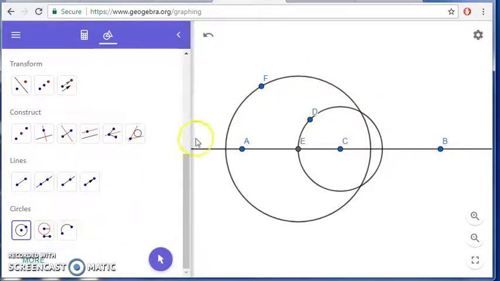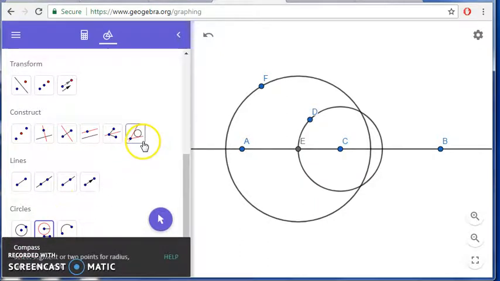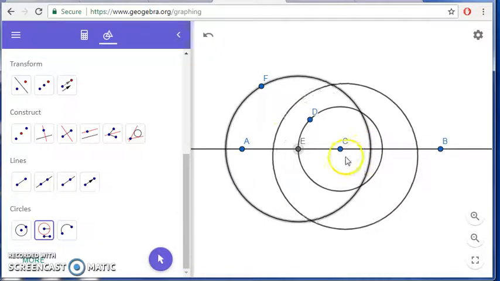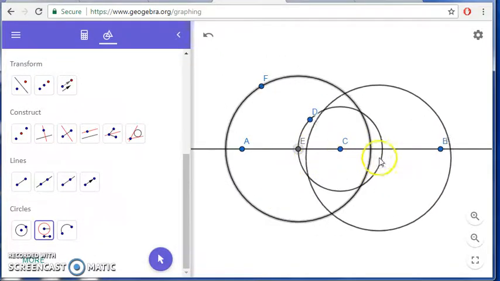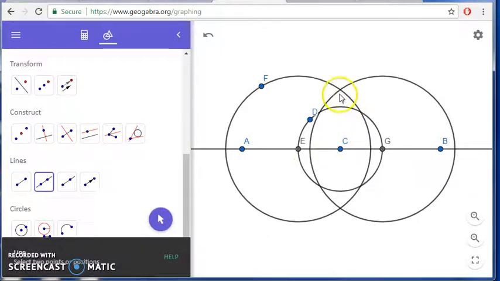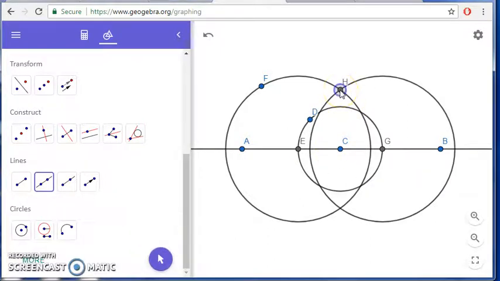Okay, so now I want to make a circle that's exactly that same size and centered at this point. So I'm going to use this tool, and I'm going to select this center point all the way to this intersection. So now that made an exact same circle, and we want it to be centered right here. There we go. Now we will use this line tool, and you can see connect from here to here. Hopefully what you realize is that we just made a line completely perpendicular to our original line.